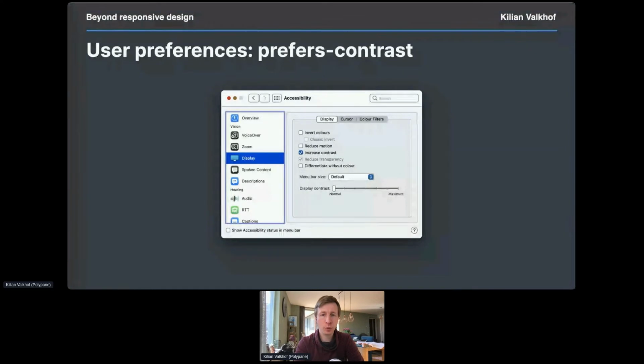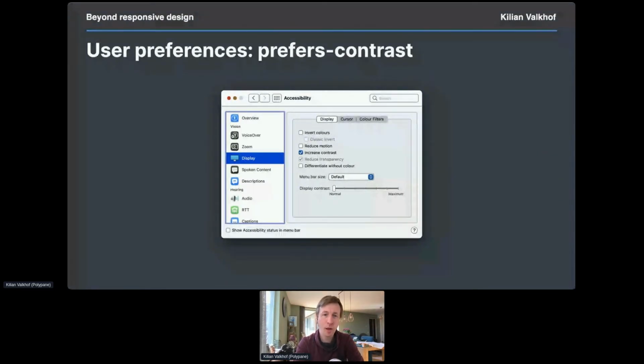So prefers-contrast: more is turned on when the user turns on the increase contrast accessibility option in macOS. It's supported in Firefox as well, though it's not active by default and it needs to be turned on in the settings. I'm showing this screenshot so you can see where you can set this option, but also so you can see what Apple itself does when this feature is turned on.